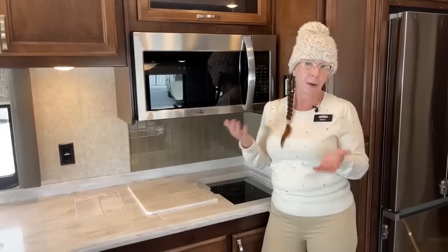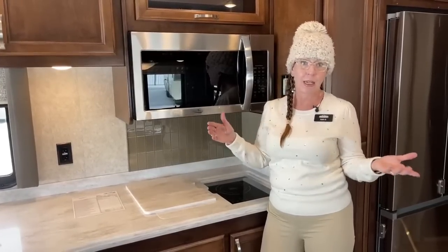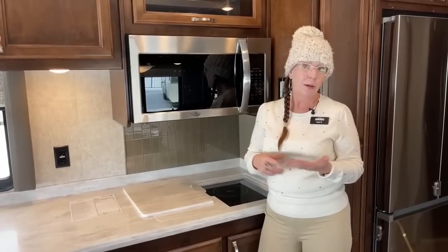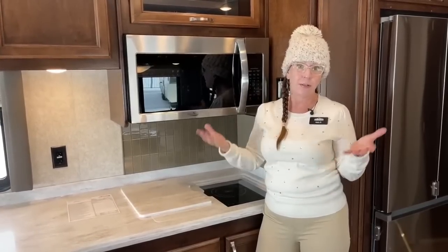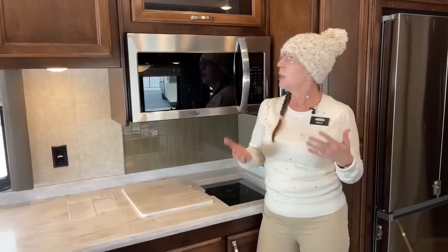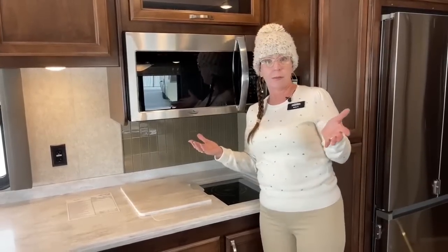For us, it takes us about 5 days to fill up that gray water tank. But if you're using a biodegradable soap and you're conscientious about how you're draining, there's a lot of times where you could stay out for 2 or 3 weeks on 150 gallons of water. So really cool for those of you that are looking to get off the beaten path.